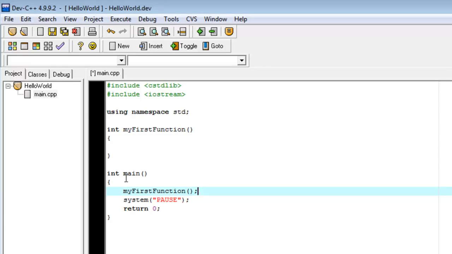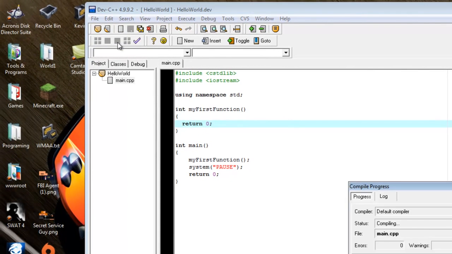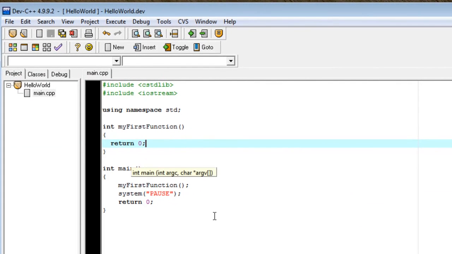So what this is doing is, when you start the program, it goes to the main function. The first thing it does is go, oh, my first function. What is that? Where is that? And it's going to go, oh, I compiled this up here. It's my first function. Let's type int. It's going to say nothing. Actually, we need to do return 0. I will explain that in a second, but we are going to have that in there. So it's going to go my first function, return 0, done. Okay, let's run that and see what happens. Nothing. Perfect. That's exactly what we wanted it to do.